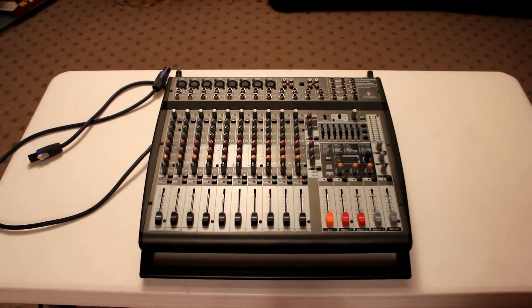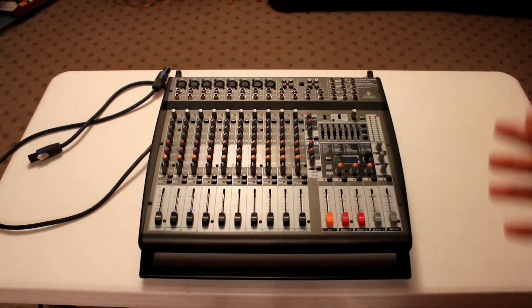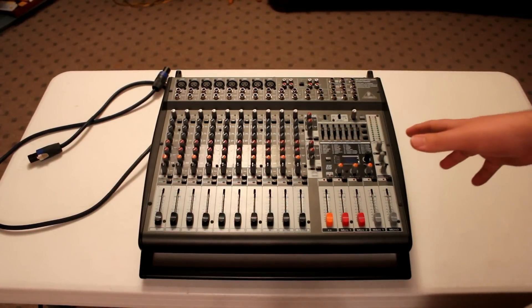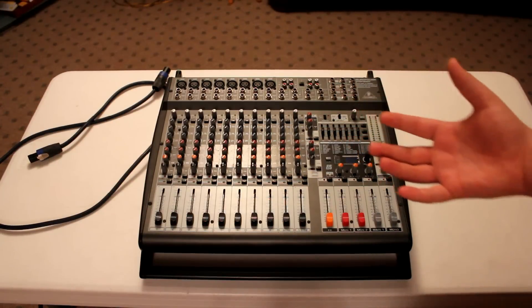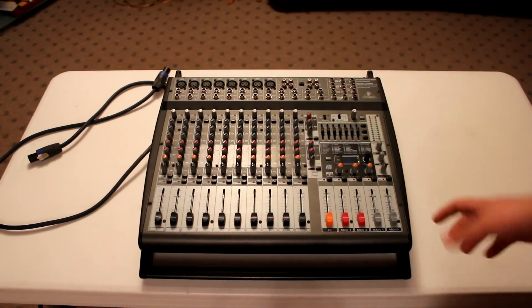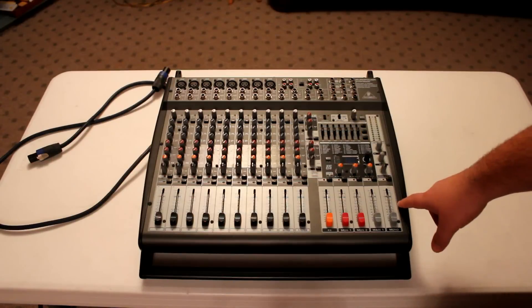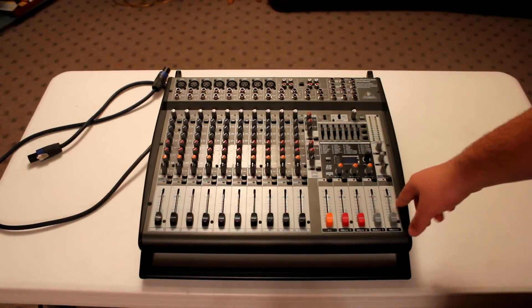I bought this because I needed something really quick. I had a gig about three or four years ago when I bought my old speakers and I couldn't find an amp that was cheap enough. I had a gig the next day, so I hooked up my local music store and they had one of these on sale for like $250-300.